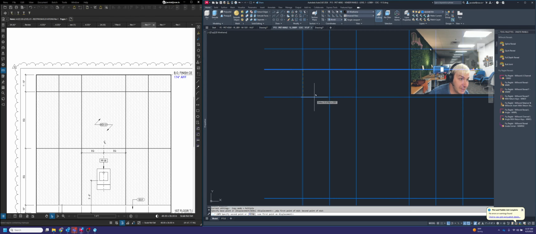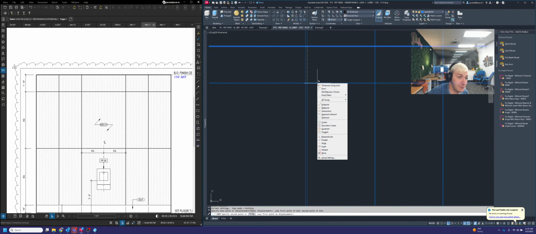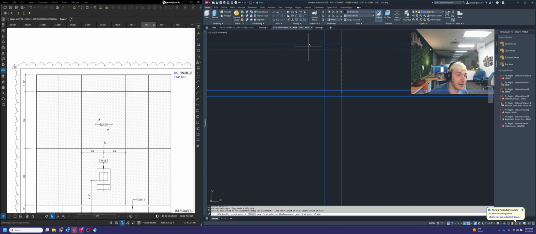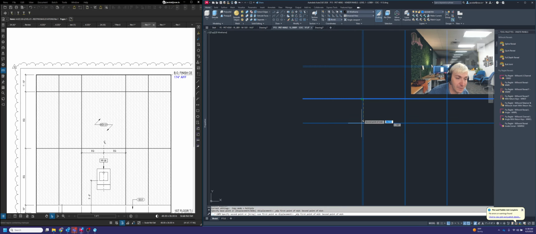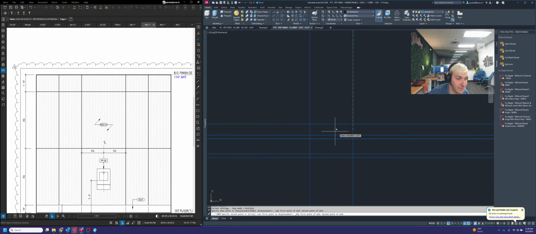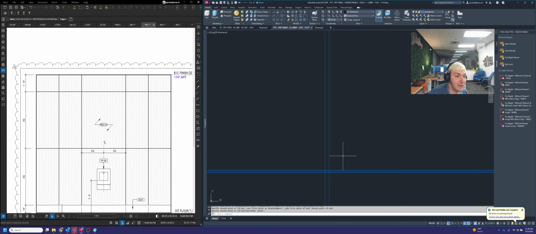spline reveal. And then to make these panels equal, what we're going to do is shift right click again, mid between 2 points. And we're going to go from the bottom of the spline reveal up to the top of the reveal above the base trim. So right there.